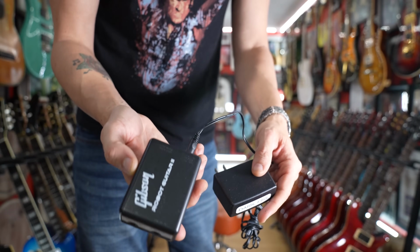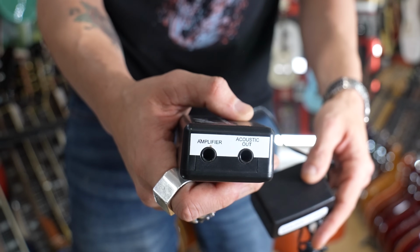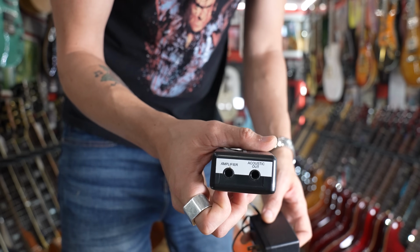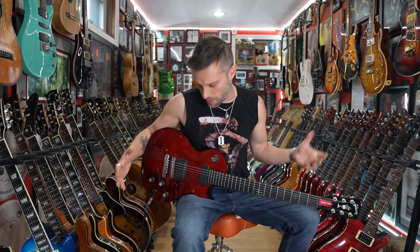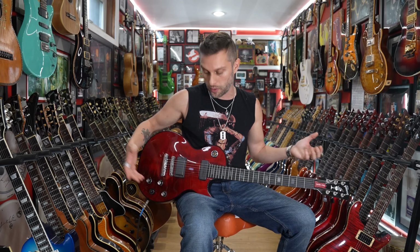Something really cool about this guitar is it came with this breakout box, which as you can see says acoustic out and amplifier out. And the idea would be that you could play acoustic to one amp and you can play your electromagnetic pickups to another amp, so that if you want to be going back and forth from acoustic tones to electric tones in the middle of a show, you know, you're playing Mama I'm Coming Home acoustically and then you want to go into the ripping solo, you can do that and send it out to 2 separate amps because this has a stereo output.